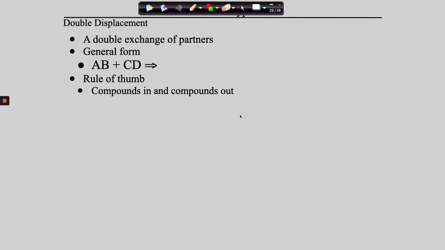So gang, now we're going to take a look at an example. But guys, this is not the example that we're going to do in lab next time. We will do a double displacement reaction, but not this one, because the lead is toxic and it's hard to dispose of. It's actually a really cool reaction because it makes this really vivid yellow precipitate. It's kind of pretty, but it's just too hard to dispose of, so we can't. But we can still balance it.